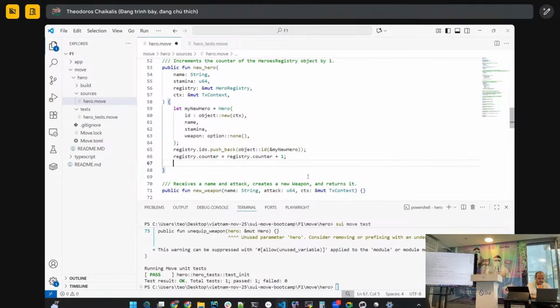Increase the counter by 1 and return the hero. Three things: creating the hero, pushing the hero's ID back in the registry, increasing the counter, and finally returning the hero.